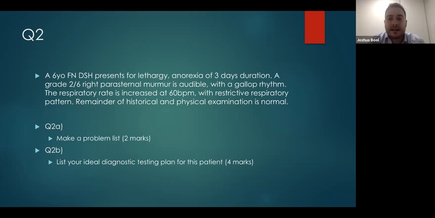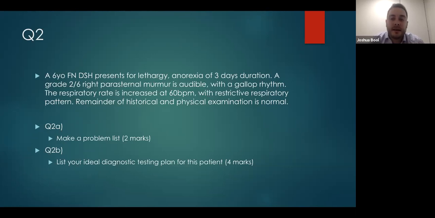Yeah, so collect a full history to see if it's an indoor or outdoor cat, if it's had any access to toxins, what its diet is, if it lives with other cats, if it's had something like this before. Then moving into blood testing, so I'd want to do a CBC and biochemistry. Ideally get a urine sample for urinalysis as well. Then from there, probably move on to an echocardiogram to examine the heart, as well as perform some thoracic radiographs.